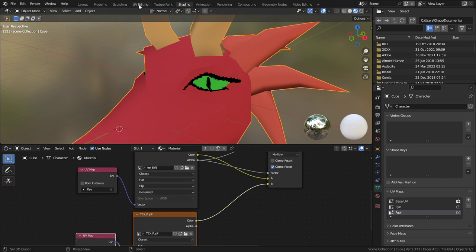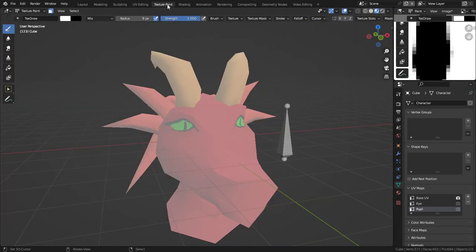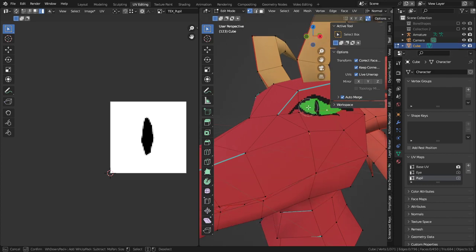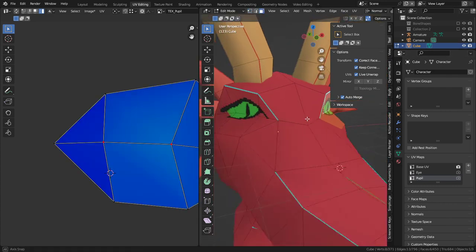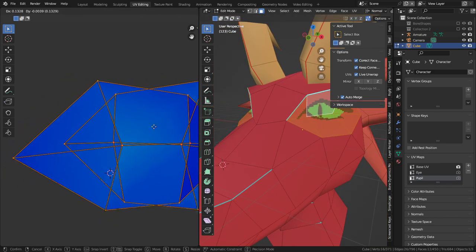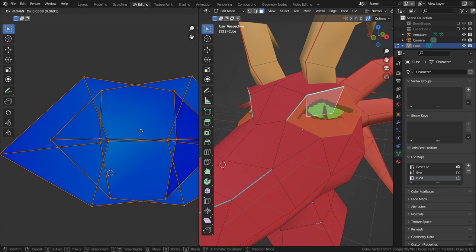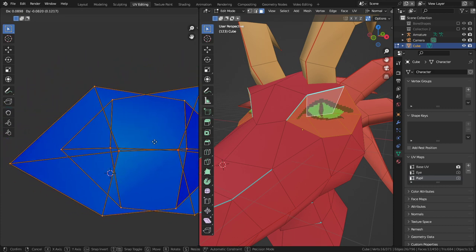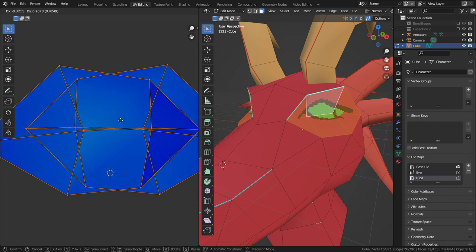So the pupils are not able to move beyond the... I can select these. So with these pupils, we can see how they can move about, and they're allowed to move about like this.